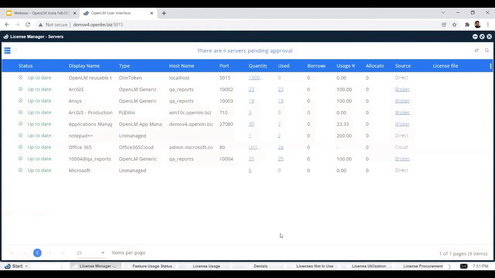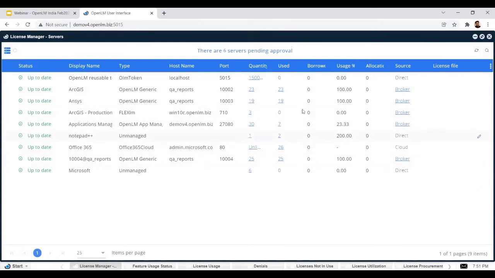On this screen, we are able to see all the different application licenses that we have interfaced with OpenLM for monitoring. We can see the health status of all the different license services, the type of license manager it is using, on which server it is hosted, which port it is using, the quantity of licenses, and the current utilization of those licenses.